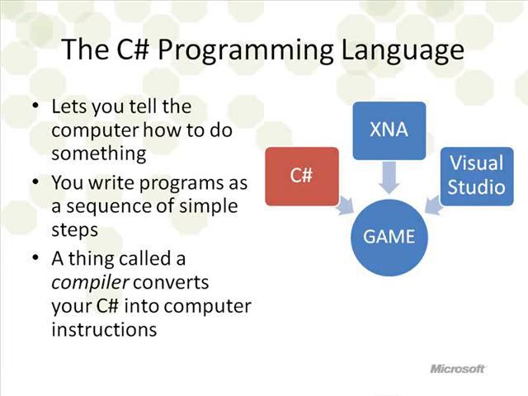Now, those instructions are written in a programming language, which is this sequence of little steps we'll come to a little bit later on. And then a big program called a compiler converts this C# you've written, this sort of semi-English stuff, into instructions for the computer to follow. Then the program runs and you go, that's not what I wanted, and you have to change it and make it work right. So a programming language is a language you use to write programs. It's how you express your solution.